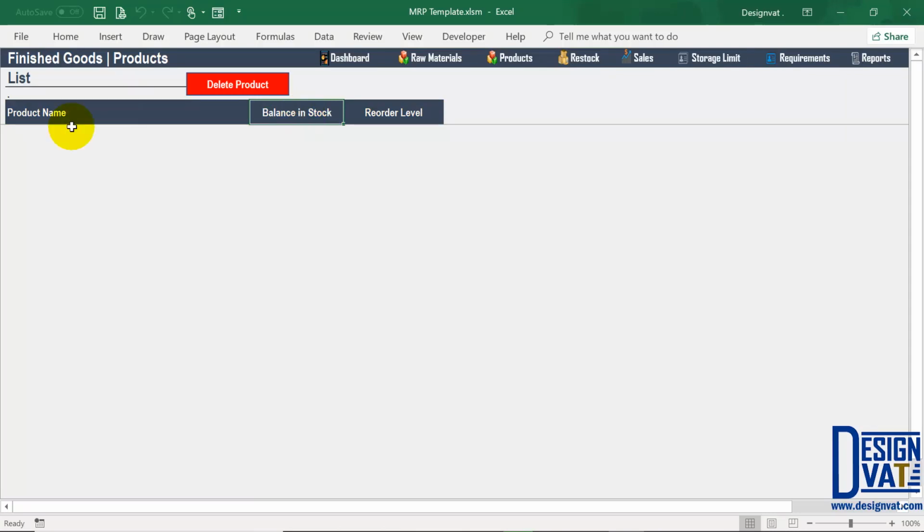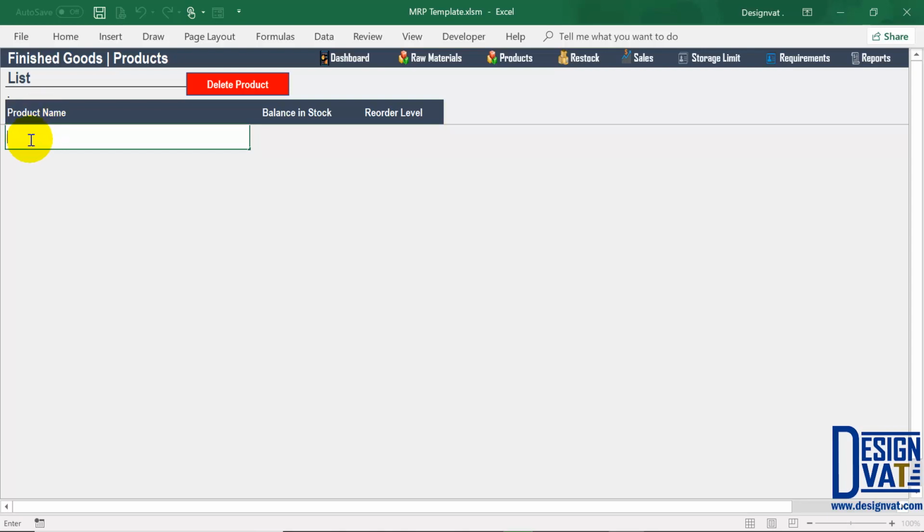Now to add a new product, you simply double click on the field below product name. So once you double click, you go ahead and type the product name. Now for this demonstration, I'm going to assume that we produce 2 products. The first is a drink, a Zobo drink, and the second is a wooden table. Now I know these are extremely different products, but I selected these items so that you can better relate it to your business. So if you sell consumer goods, you can use the Zobo example, and if you make physical items like electronic furniture, you can use the wooden table example.